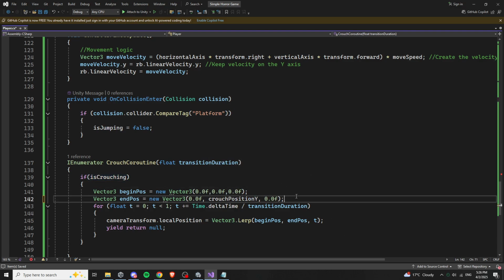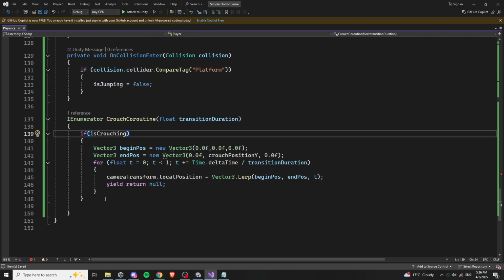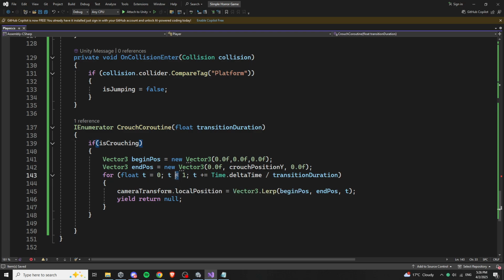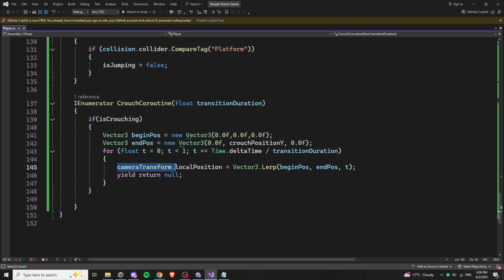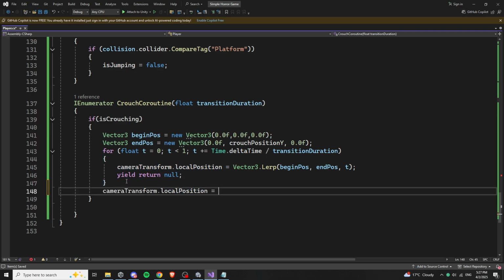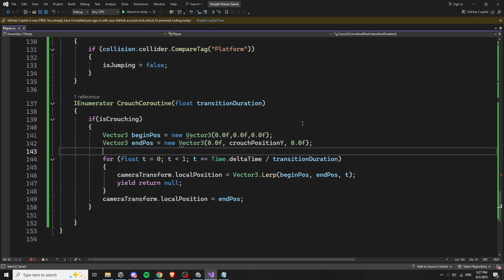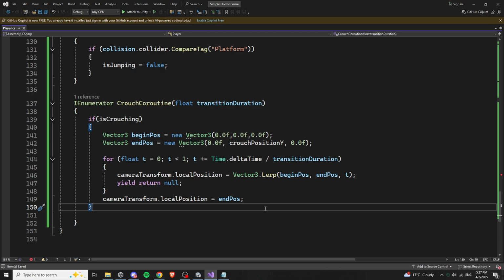Okay, so now this will work, but since the timing is not perfectly equal, this is smaller than 1, it's not perfect. This means that when this loop finishes, it will be very close to the end position, but not exactly the end position. So to fix that, we just say at the end that the position is equal to the end position. Okay. If you have questions, please tell me. Sorry, do you have any questions? Oh no, that's good.